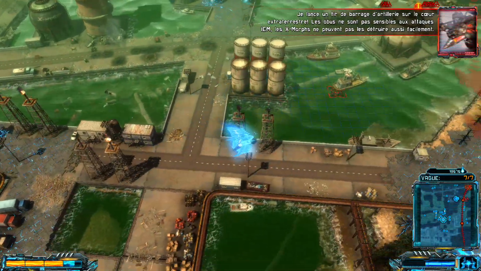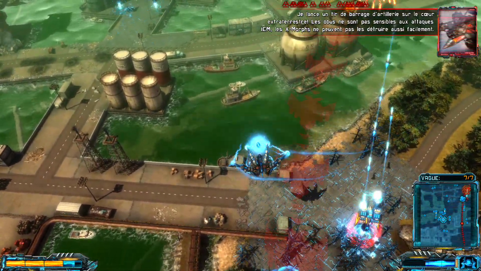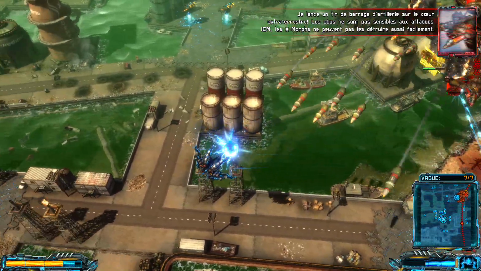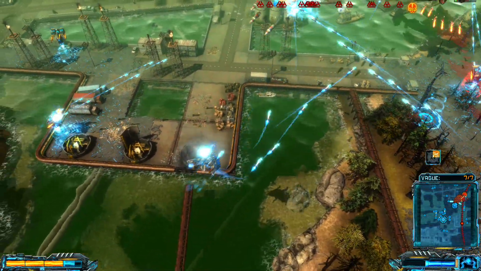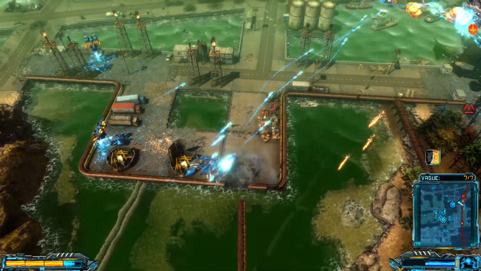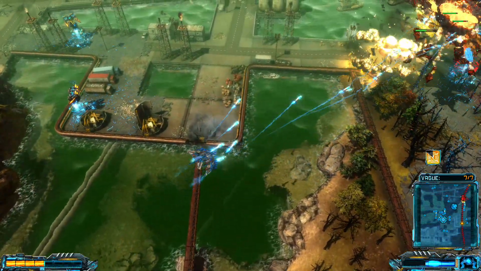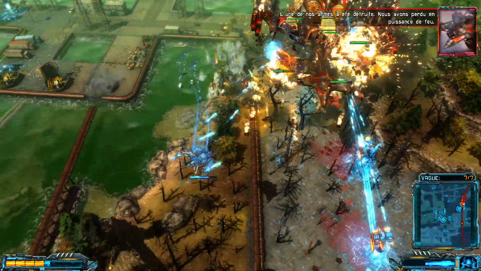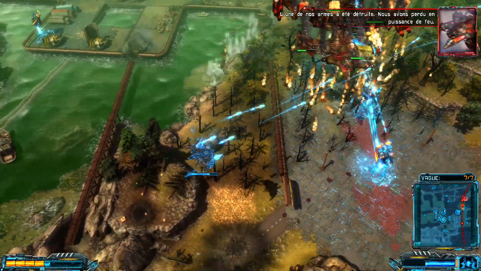Firing an artillery barrage against the alien core. Shells aren't vulnerable to EMP attacks, so the X-Morph can't destroy them so easily. One of our weapon systems is being destroyed. Our firepower is decreasing.